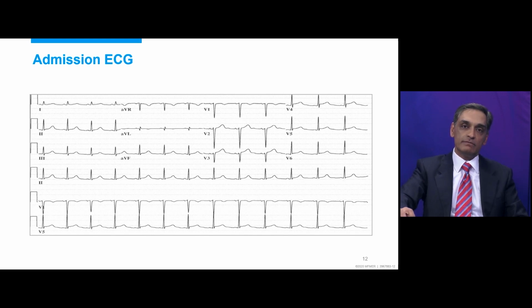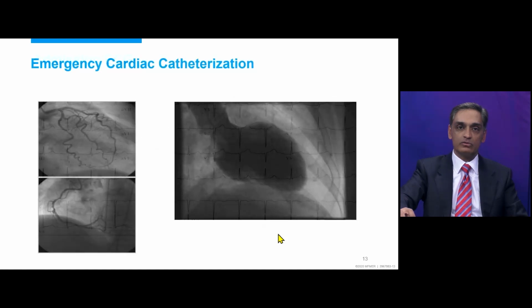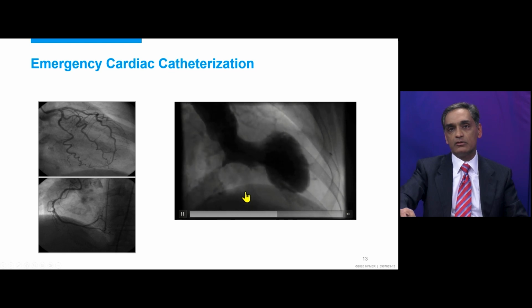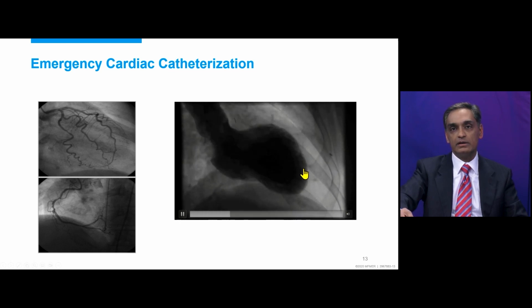This is her ECG. You see some subtle ST elevation and loss of R-wave progression. So there was concern that this patient may have a STEMI. She was rushed to the cath lab. There was mild to moderate left and right system coronary disease, but no culprit lesion. But the left ventriculogram showed this classic pattern of apical ballooning, so akinesis of the mid and apical segments.